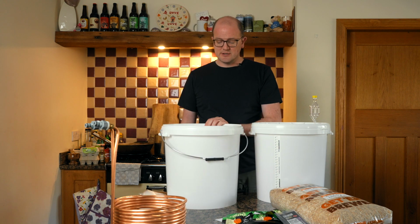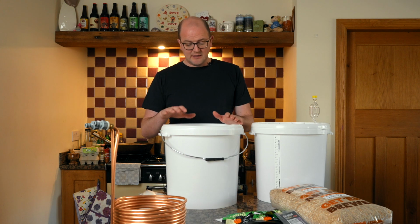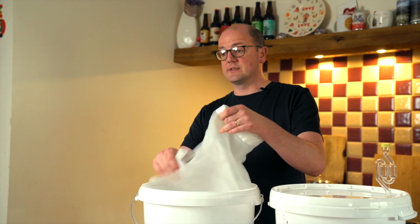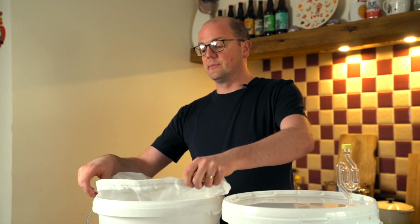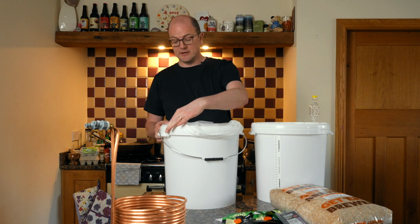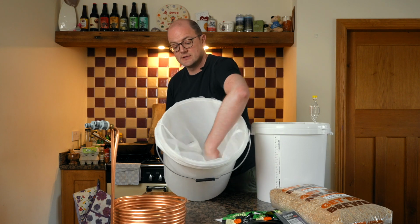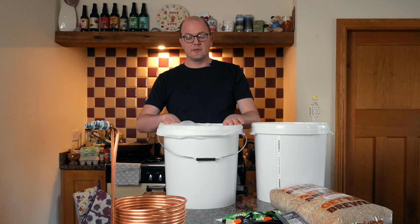So it has a graduation marker up the side here. It has a heat tolerant tap. It's designed then obviously to take a nylon bag. We have a nylon bag. We've had these bags specifically made for this setup. We've championed Brew in a Bag as a budget way of getting more people into brewing beer from scratch. So this fits really snugly onto the Pico Boiler, and it's got sufficient space, if you see internally here, to take the weight of the grain that you're going to put into it. So that's the Pico Boiler, that's the nylon bag.